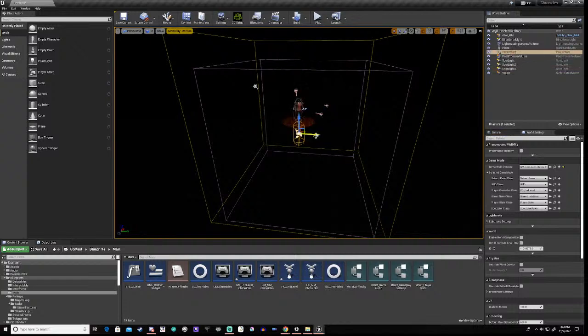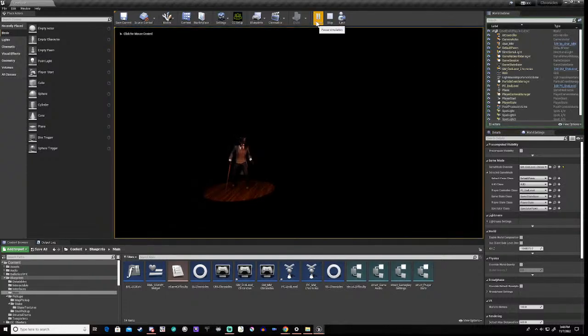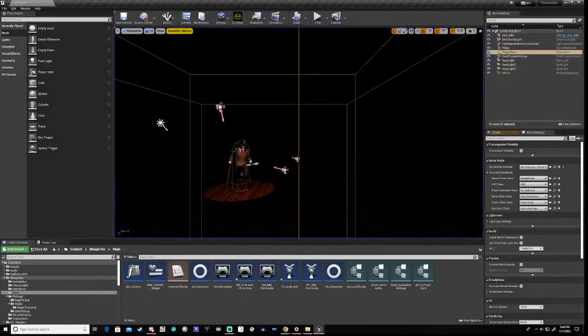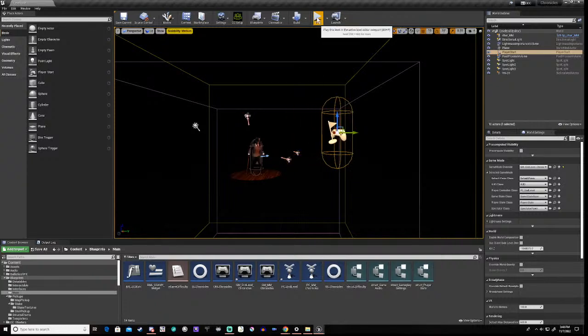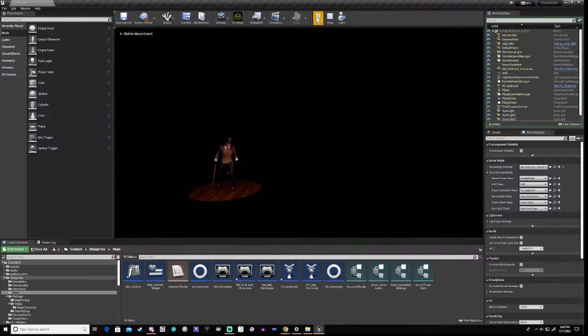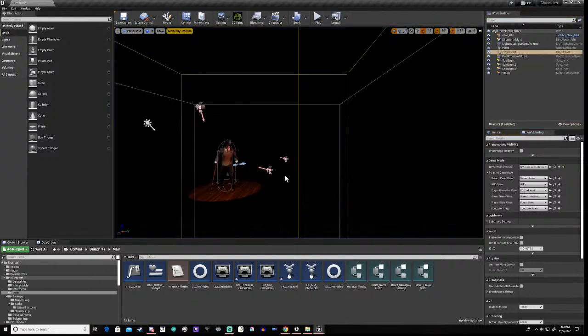I mean, we could change the field of view and stuff like that. And even a bit more.